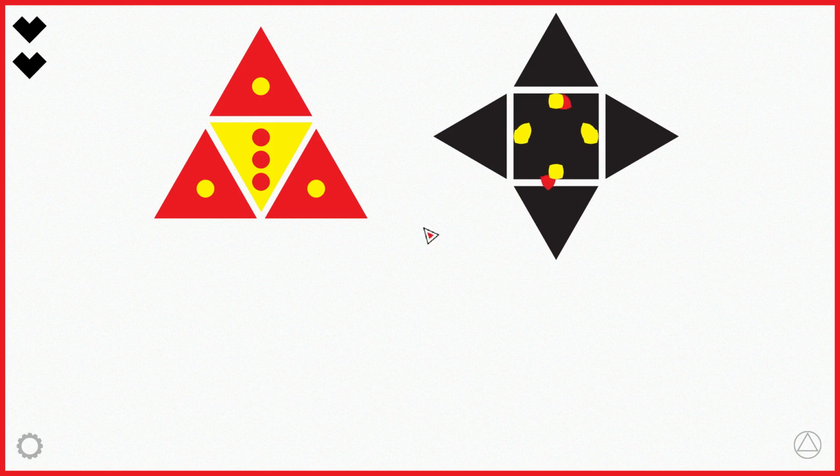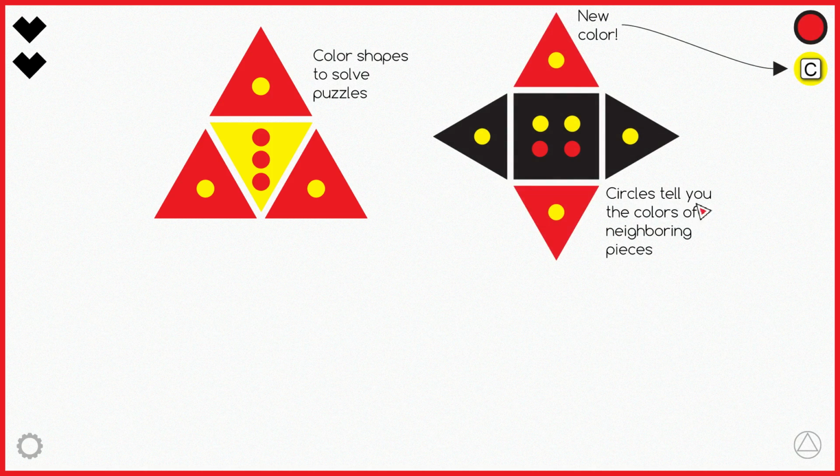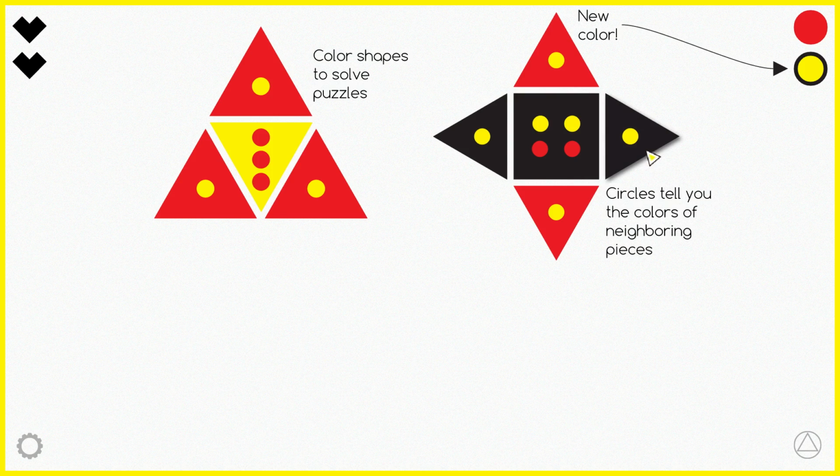It is now explained why this puzzle is completed. Down here it says circles. Circles tell you the colors of neighboring pieces. So as you can see, the neighboring pieces to this piece have to be red: 1, 2, 3, 1, 2, 3. And this piece has to be yellow because of this clue, and this clue, right? So now we have a new color, which is yellow. Let's click it. And here we can already say that we need a neighboring piece of the color yellow, and it can only be this piece, right? So let's color this piece.